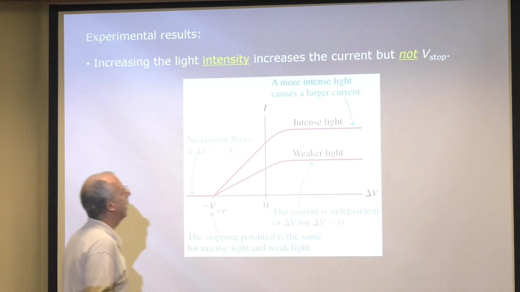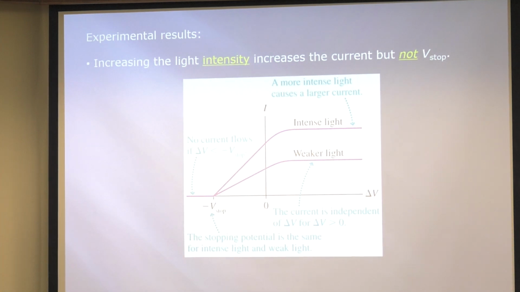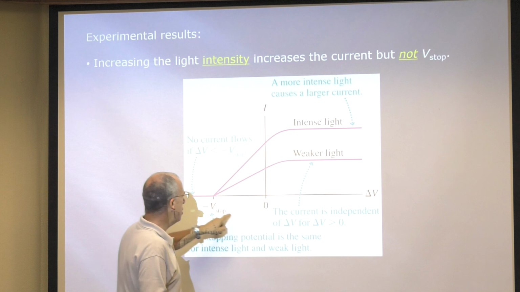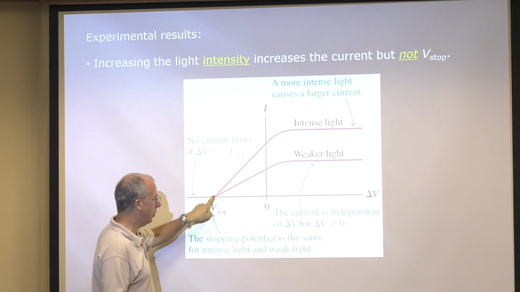Well, why? Okay, so what does light intensity mean? It just means you're getting more photons, right? What's the difference between a bright light and a dim light? A dim light, you're not getting very many photons per second, but with an intense light, you're getting lots and lots of photons per second. So it's just the number of photons per second that increases, right? That's what intensity is, just the number of photons per second. Okay, so you increase the intensity, you get more electrons, but it has nothing to do with the kinetic energy.